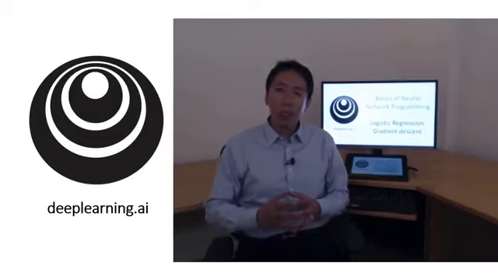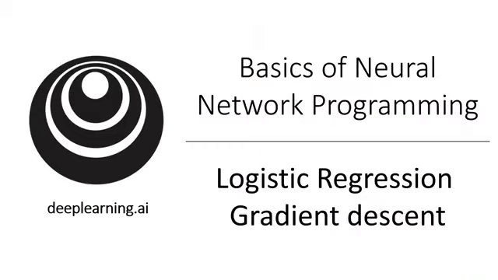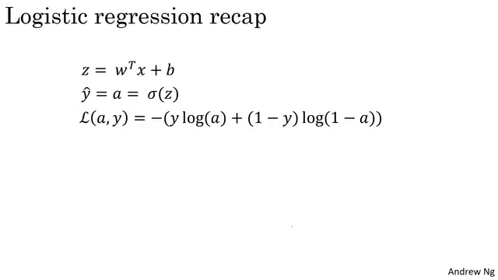I have to admit, using the computation graph is a little bit of an overkill for deriving gradient descent for logistic regression, but I want to start explaining things this way to get you familiar with these ideas so that hopefully it'll make a bit more sense when we talk about full-fledged neural networks. But so with that, let's dive into gradient descent for logistic regression.